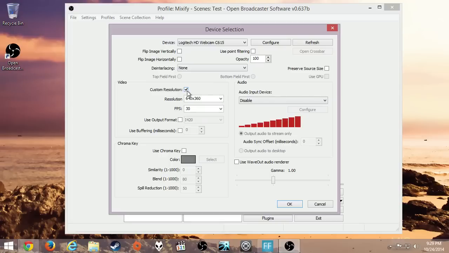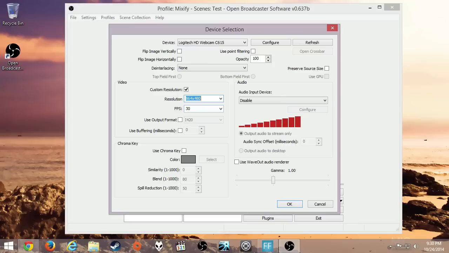You can select the resolution if you click custom resolution. For this, I can just use this resolution, or you can use any resolution you want all the way up to 1080. But this should closely match the resolution I'm using now for streaming. So FPS, of course, set it to match.